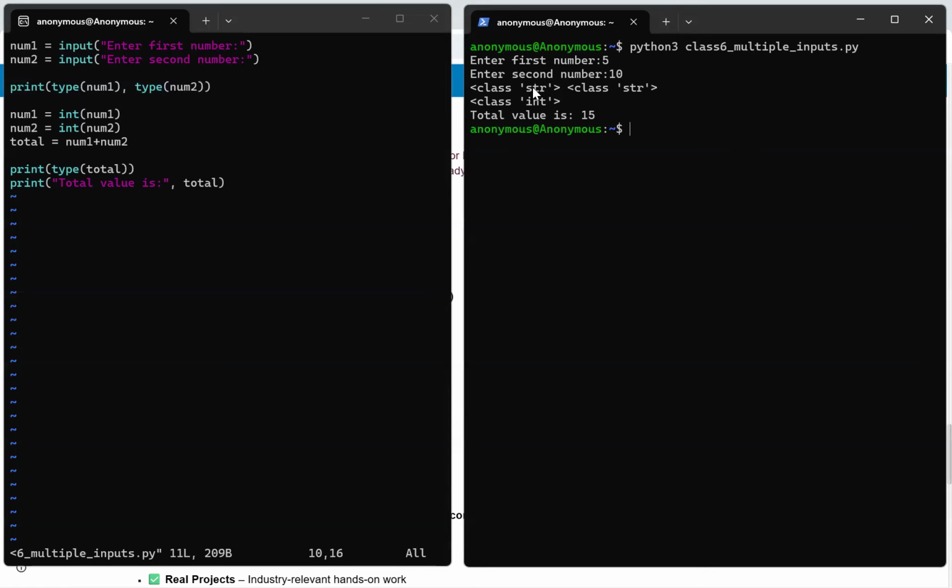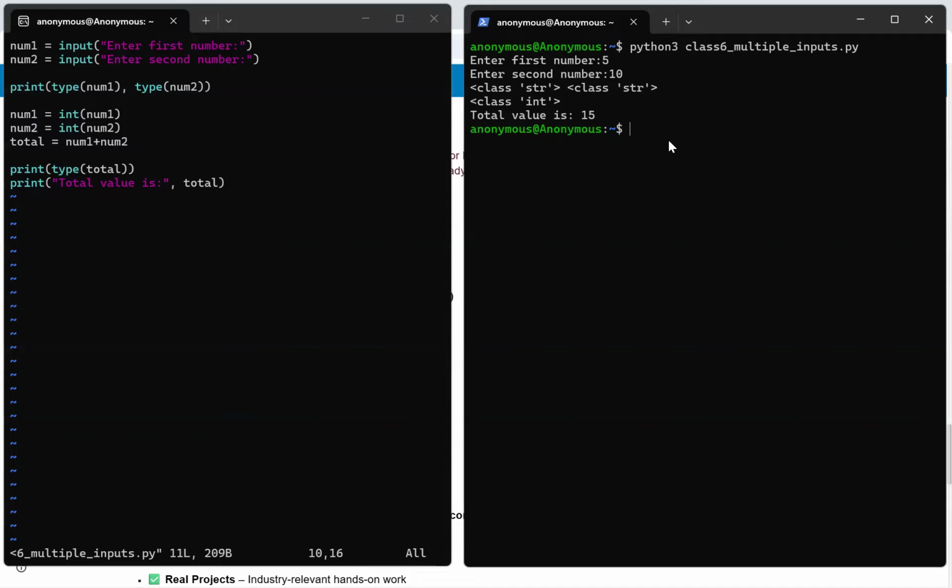See, first it is in string format here. After that, we converted into integer, that's why it is showing as integer. First string, then integer, then total value num1 plus num2, 5 plus 10, 15. I think it is very clear. It's a very basic, small thing in the code.